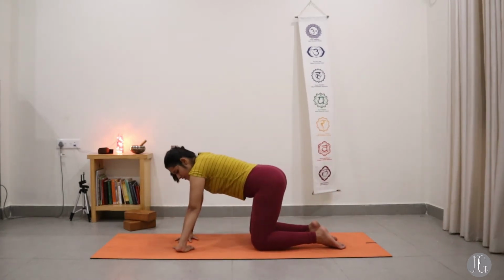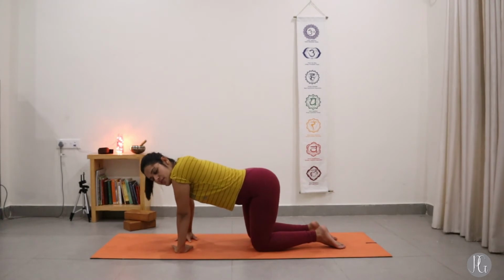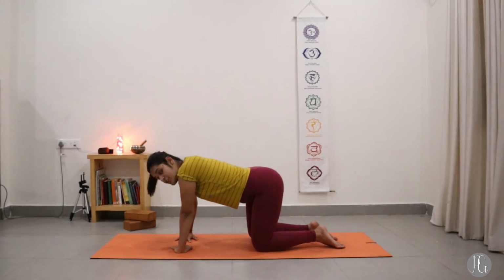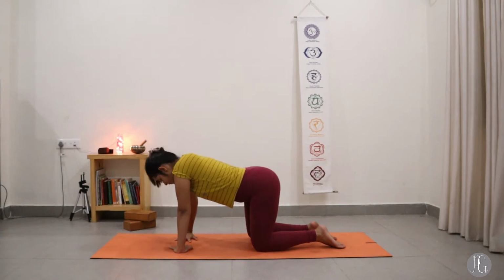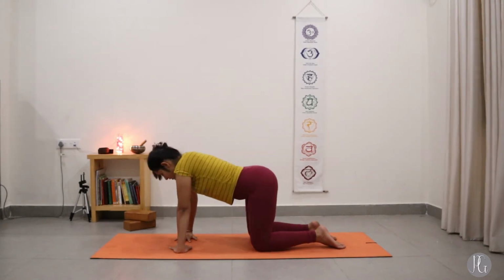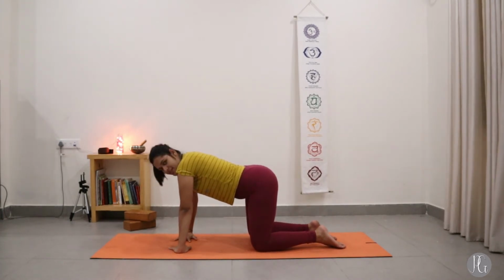Now keep doing it. When you're moving to the right, you're shifting your weight to your right wrist completely, and left. When you're moving to your left side, you're shifting your weight to your left wrist, and keep doing it. Make sure your elbows are straight and you're shifting your weight all over your palm. So spread your fingers, press your knuckles. Very good. We'll do 2 more times. And come back to center.